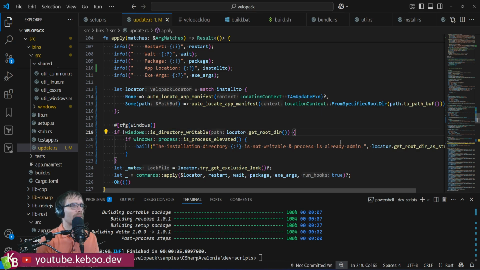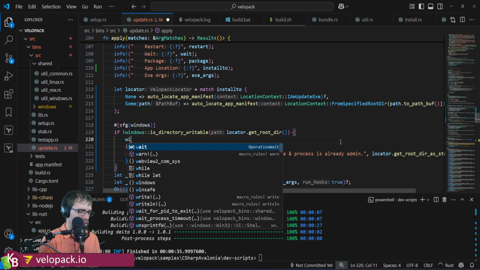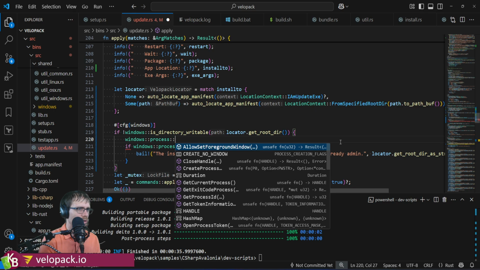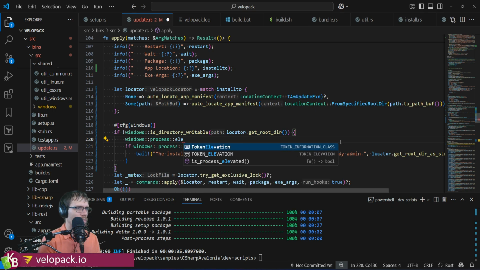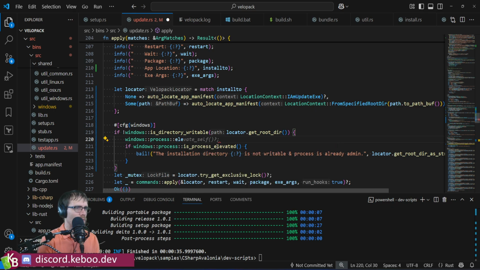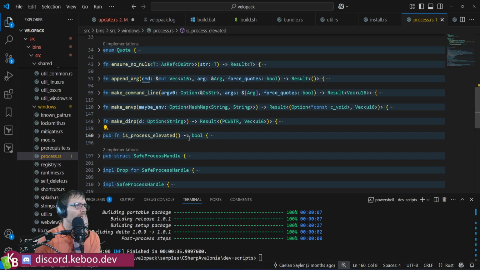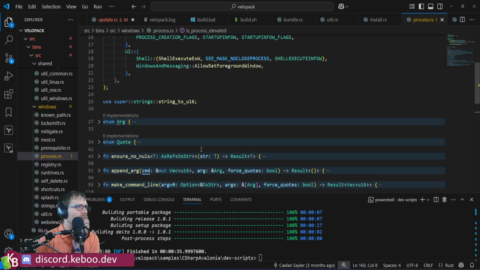Like, if it's not writable, I actually want to process where, like, I know there's, I want to run as admin.